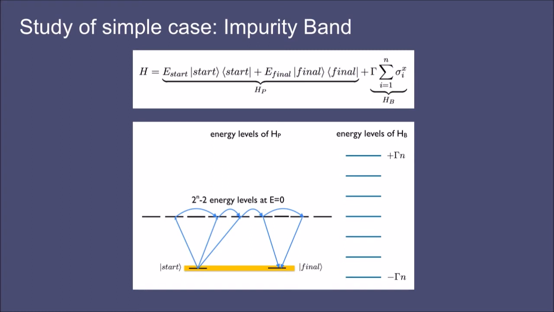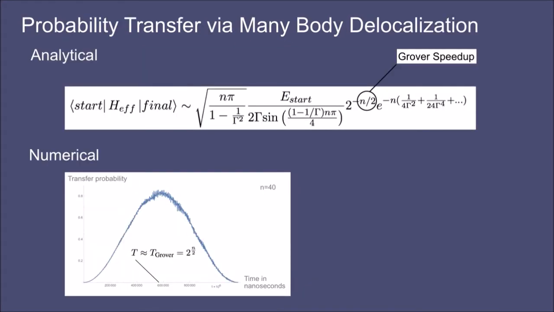You have two local minima, and all the other energy states are high up there. So the landscape is like a flat table. There are two holes in it, and you start out in one valley, and you need to find the other one. And then if you analyze this, you find the following. You find that the time, so there's this rather complex formula that shows how quantum mechanically these two states are coupled. And never mind the whole formula, just look at the exponent here. There's a 2 to the minus n half.